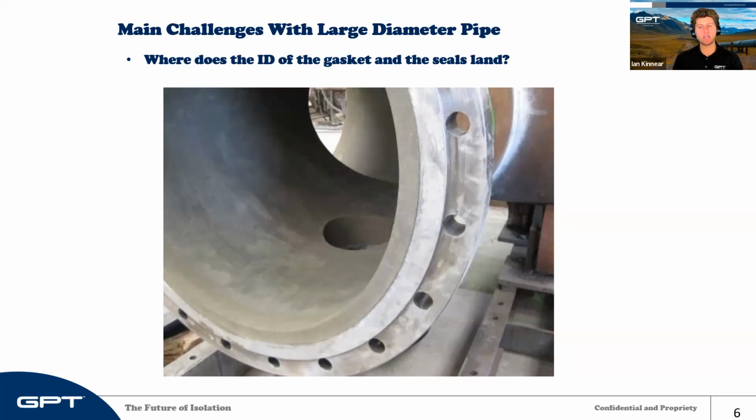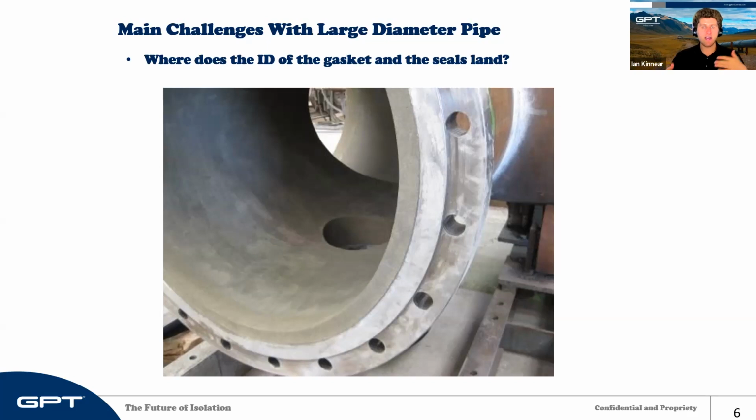As I've talked about, concrete lining is extremely common on these large diameter water pipes. So sometimes that concrete lining goes all the way through the flanges. Sometimes it stops right at the flange. As you can see in the picture here, there's also a transition between the concrete lining and the actual flange. And if our seal lands right in that crack between where those surfaces change, we're not going to get the proper compression that we're looking for.